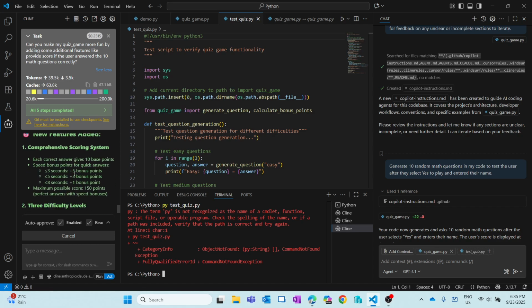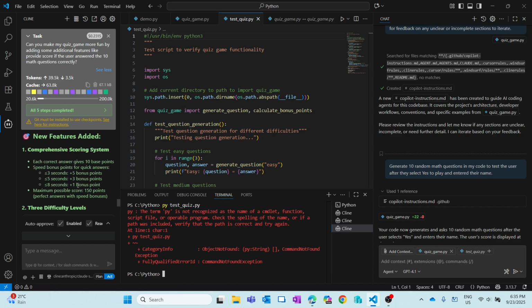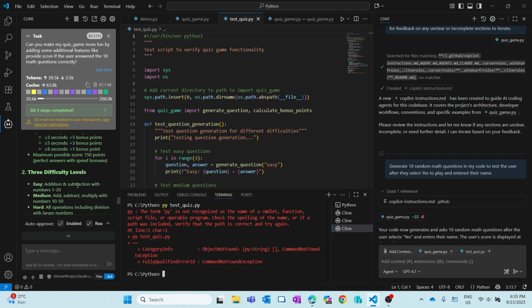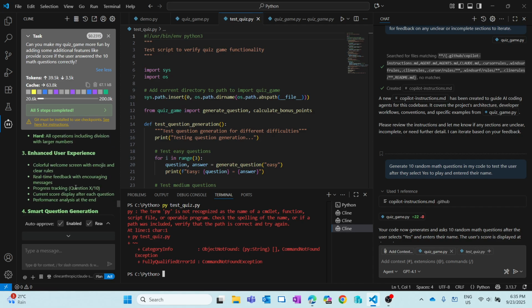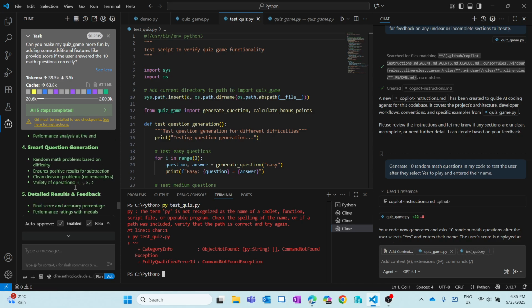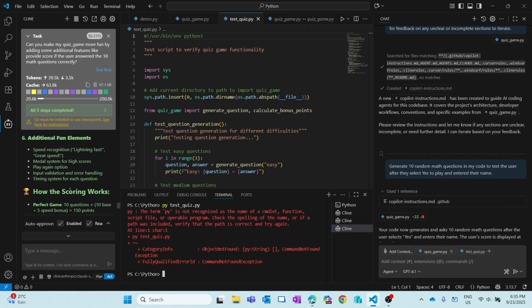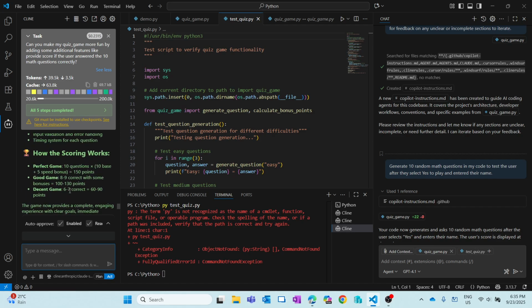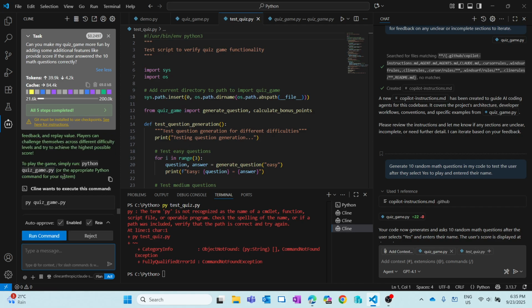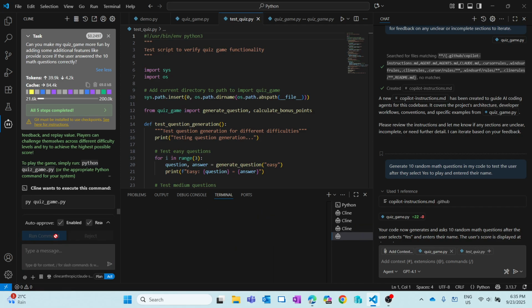The new features added are a comprehensive scoring system, 3 difficulty levels, enhanced user experience, and smart question generation. Wow, that's lots of features. I didn't even think about all those features, and it just did it for me. And if I want to execute this command, yes, I do want to run this game to see how it goes.